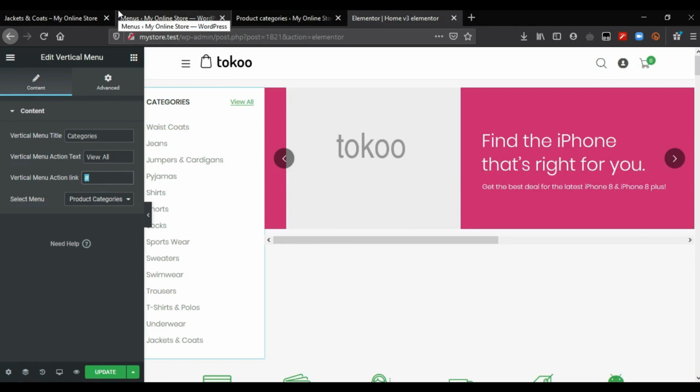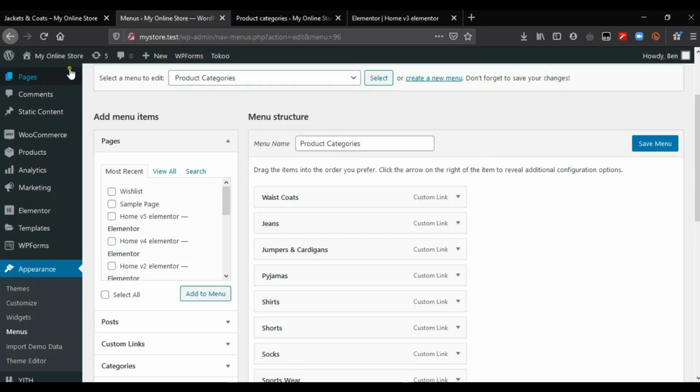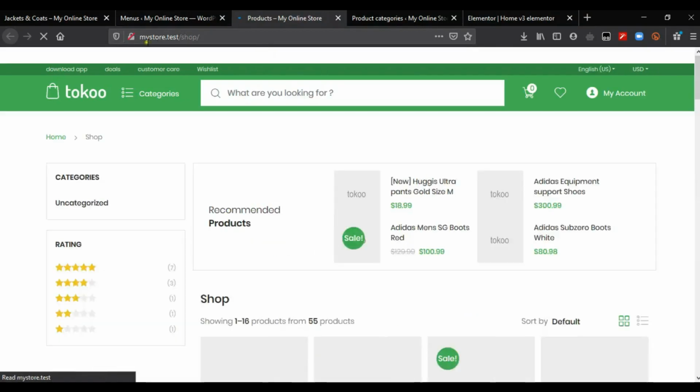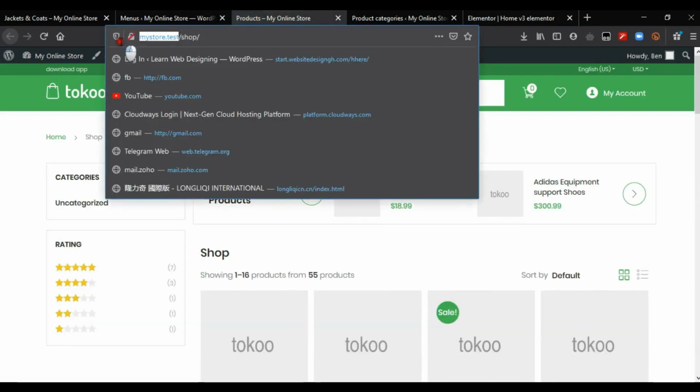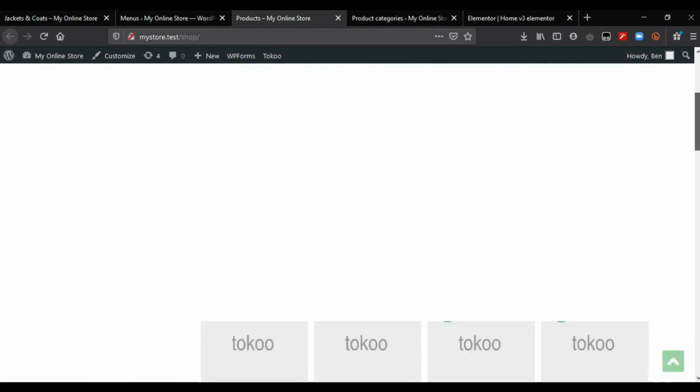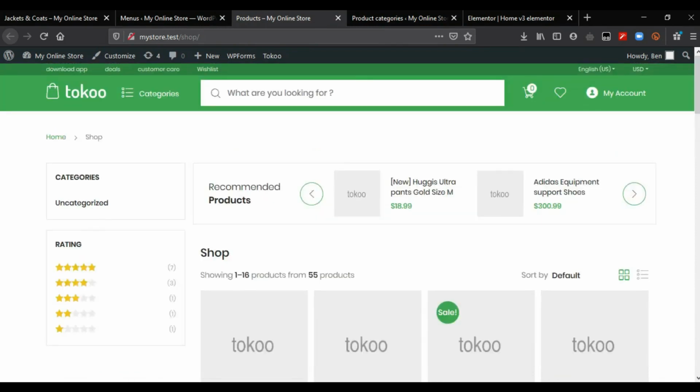Let's go to the dashboard. If you hover over the name of your website, you see visit site and you see visit store. So if you click on visit store, let's open that in a new tab. You will see that the URL of the shop is the address of the website /shop. And as you can see here, this page rightly displays all the products under all the categories that we have.